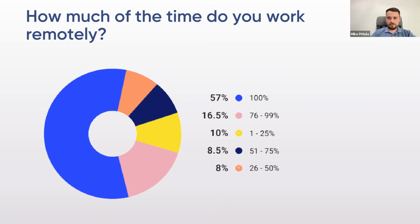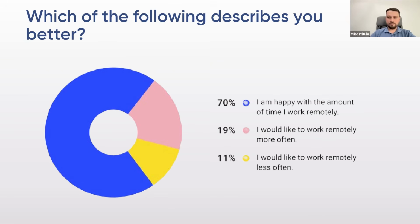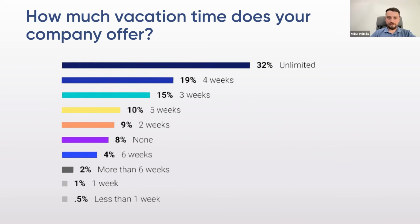How much vacation time the company offers, which is also interesting. Most in the format of this one are remote unlimited. So for remote employees, companies stop keeping track of how long you're on vacation. You have a goal, you have tasks, you have a system where you work. Yes, you determine how you vacation, but don't fail your goals. Next, how much vacation time you took last year. Here's wondering too, people don't abuse it, for 2 weeks. I'm in favor of people taking 4 weeks off though, because 2 weeks is not enough for a year's rest.